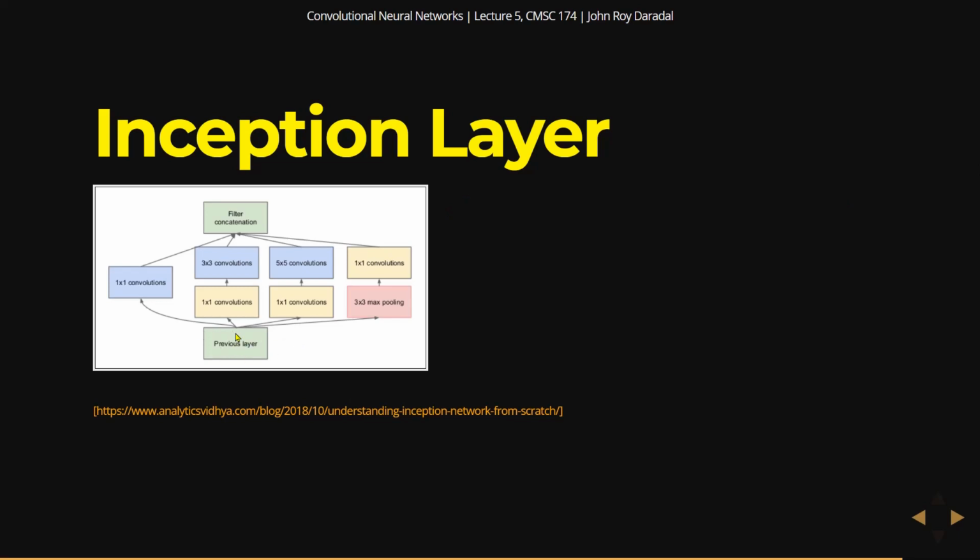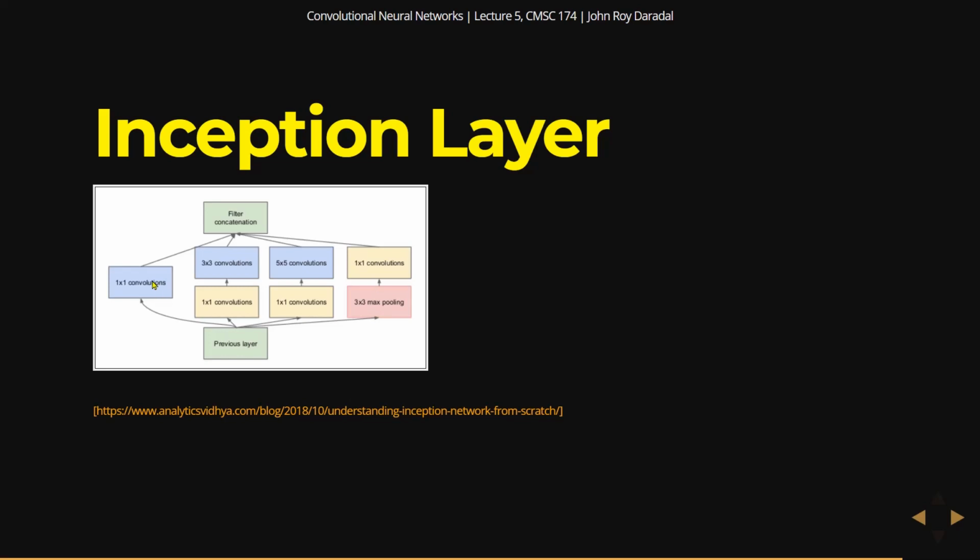From the previous layer, you have a path to just using 1x1 convolutions, right? Or you can have 1x1 followed by a 3x3, or a 1x1 followed by a 5x5, or a 3x3 max pool followed by a 1x1.